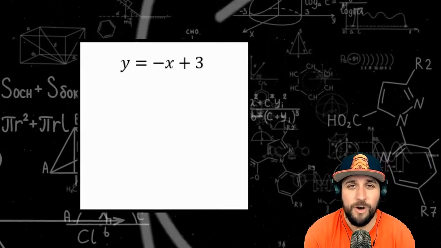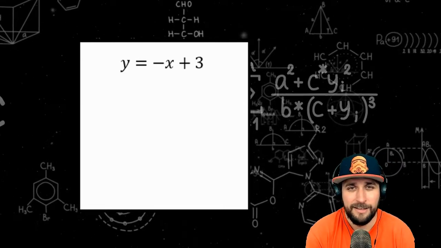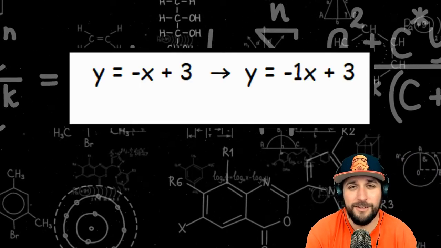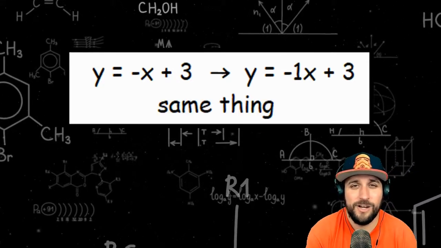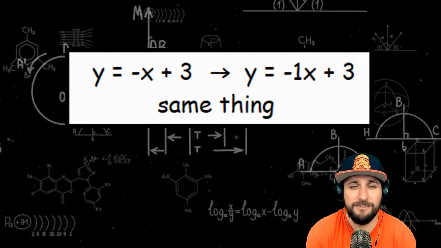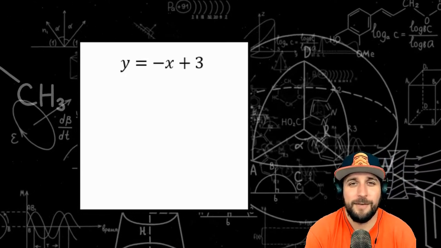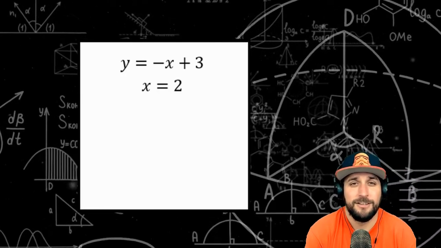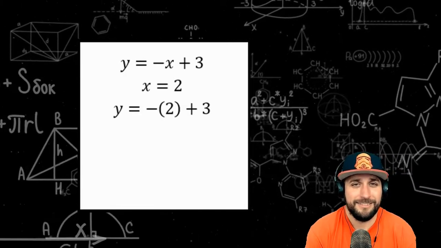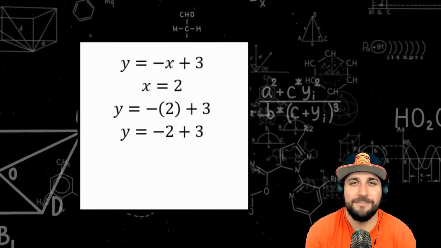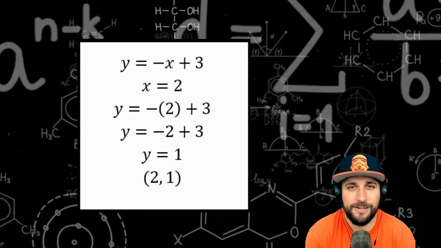On example 3, y equals negative x plus 3. There's a negative sign in front of a variable. If you want, you can turn it into a negative 1, so you could make the equation y equals negative 1x plus 3, and then it's negative 1 times whatever you choose for your x value. You don't have to, though. So for instance, I'll do one with you really quick. So let's say I picked a 2 for x. So if I pick a 2 for x, y equals negative 2 plus 3. So that's negative 2 plus 3, and negative 2 plus 3 is positive 1. So when I plug in a positive 2, I get out a positive 1.